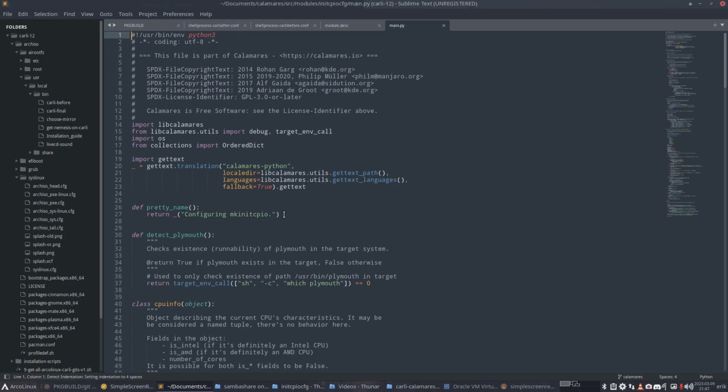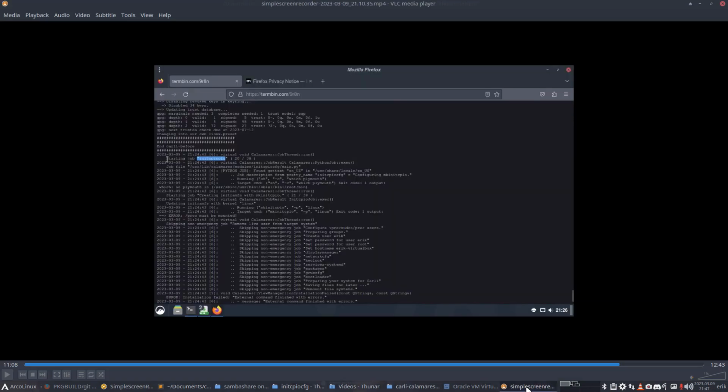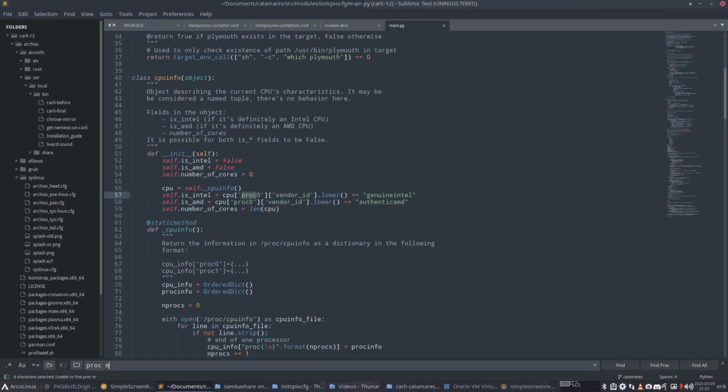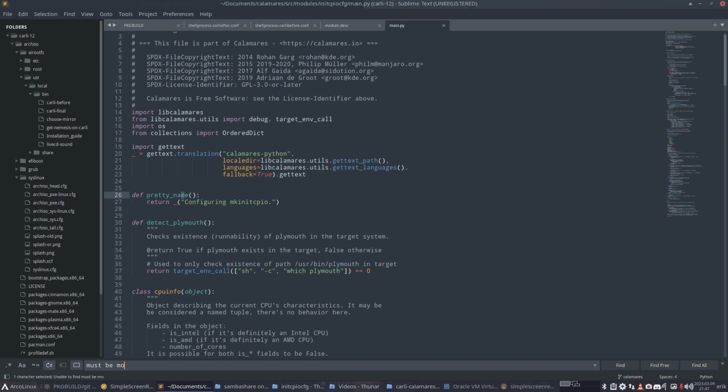So somewhere in here it says proc must be mounted. Control find proc must be mounted. How about must be mounted? Nope. Is it not in main py?